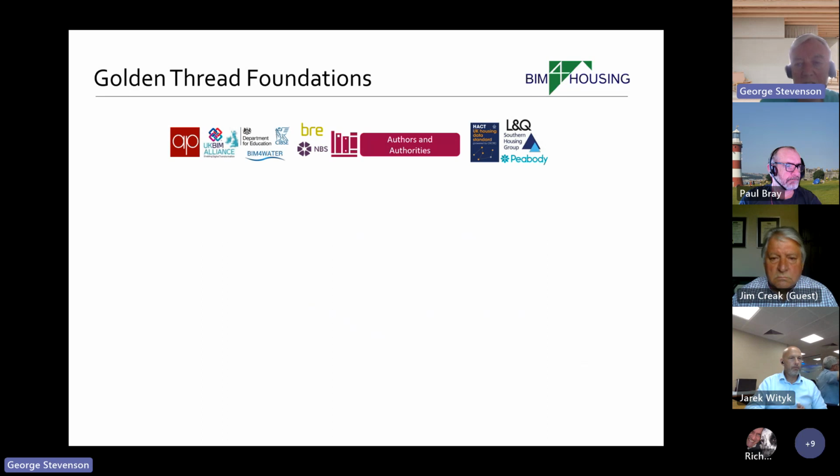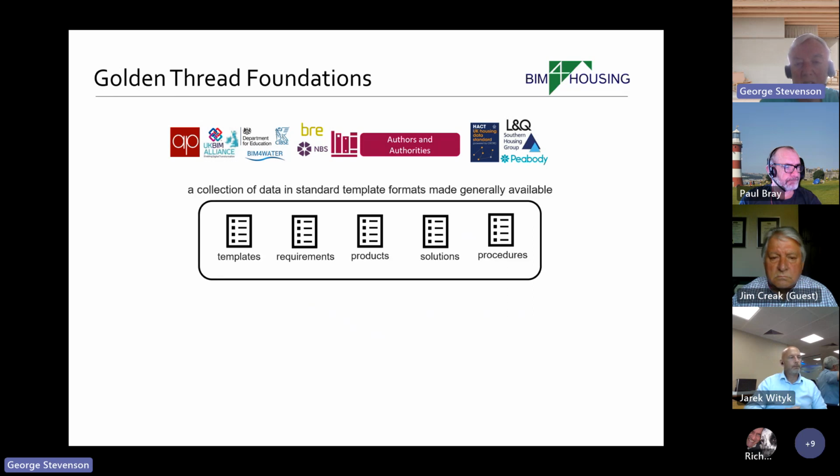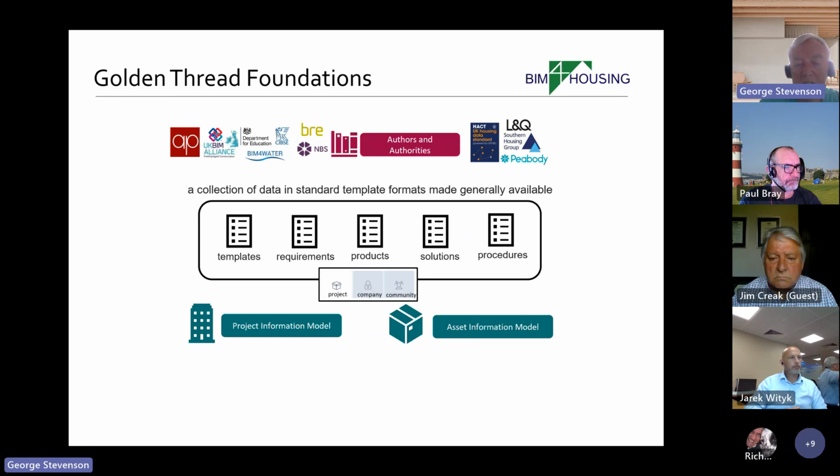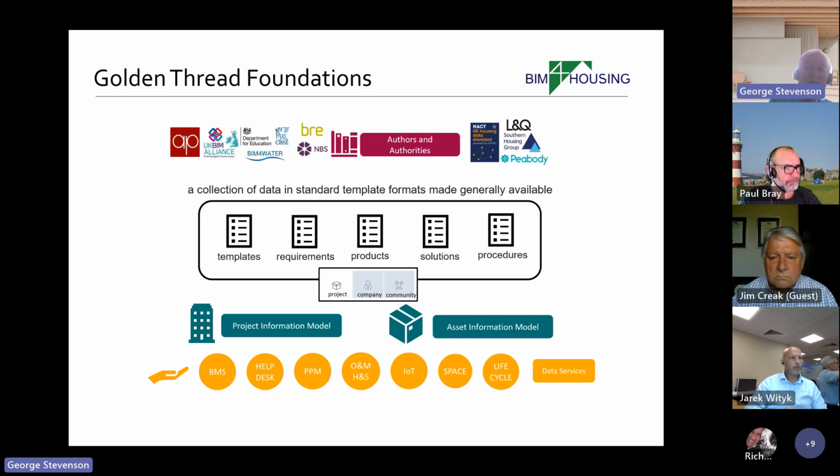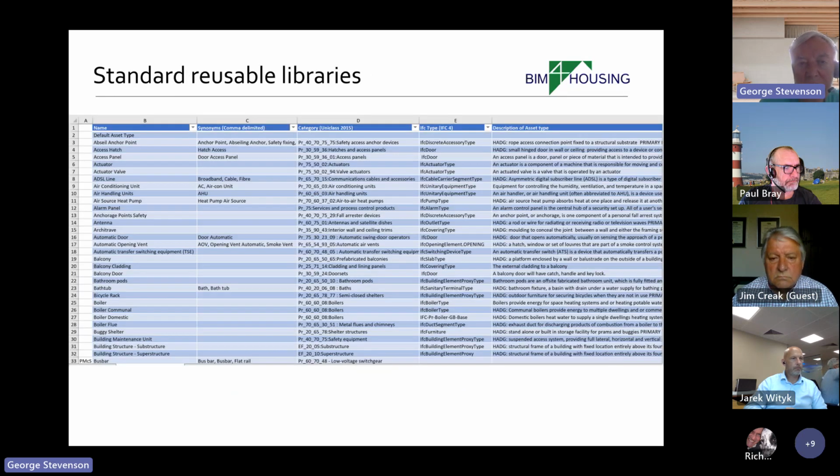And to try and get on top of all this, about 2.5, 3 years ago, we started working with HACT, the Housing Association Charitable Trust, and lots of other experts to produce some standardized data templates that can be used for existing buildings and also new buildings. If we do that, then it unlocks the data. And really, that's the purpose of BIM4Housing, to make data interoperable. So irrespective of which software applications you use, you've got the right data.